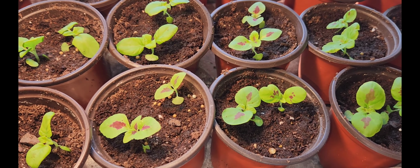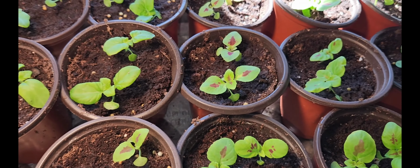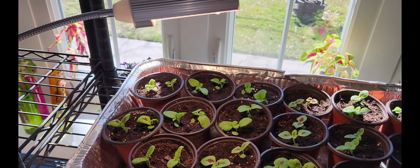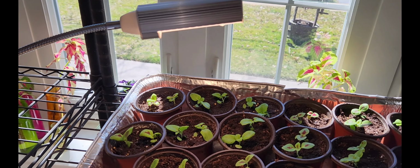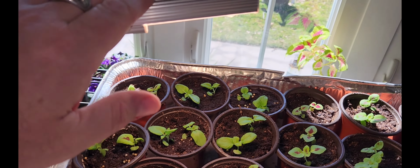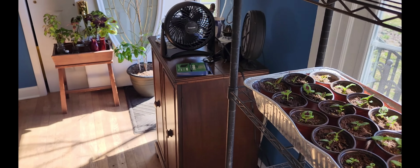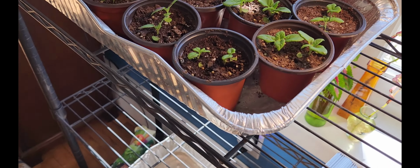And of course, these are the Kong. I think these are all Wizard Rose. So these are the other two trays. And I got Adam this beautiful bay window, faces the ocean, faces the water, faces the sun. I don't have any obstructing buildings, so I get good sun here all day. And I have the grow lights. Grow lights are set to go off at 10 o'clock at night, so these can rest. And of course, I have the fan still going. All of that makes a big difference.